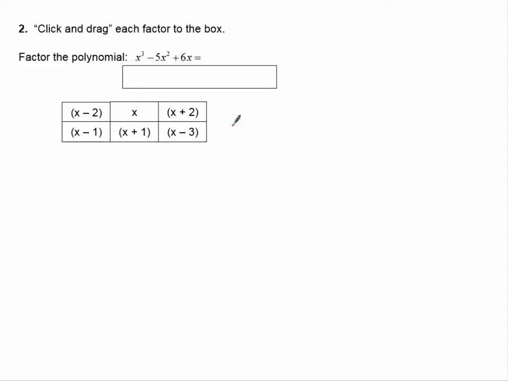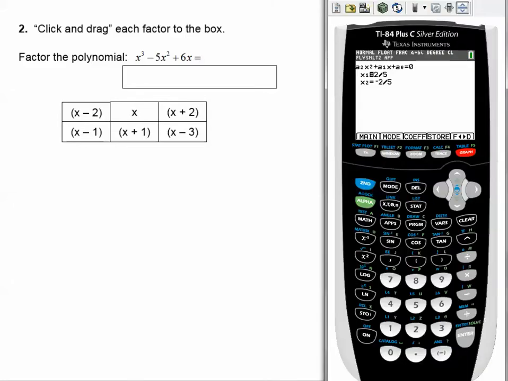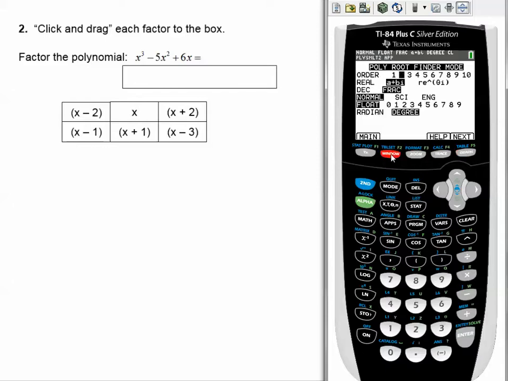Well, this is another perfect example that we can use our calculator for. So I already have my calculator. I'm going to go back to the mode. So I'm going to push that window button. Now this order or degree is a cubic, so we're going to change that to a 3 and highlight the 3. Everything else can stay the same. I'm going to hit next.